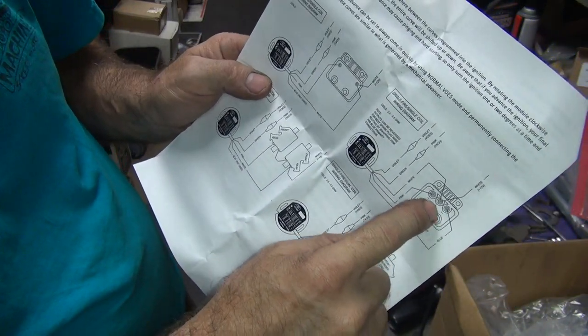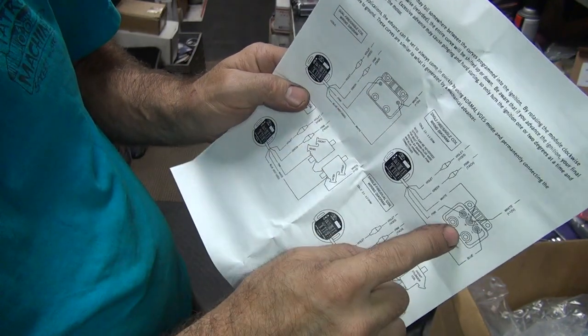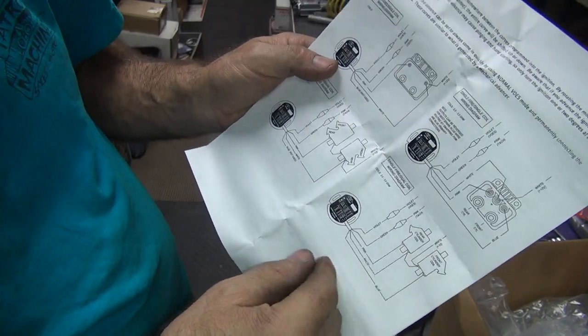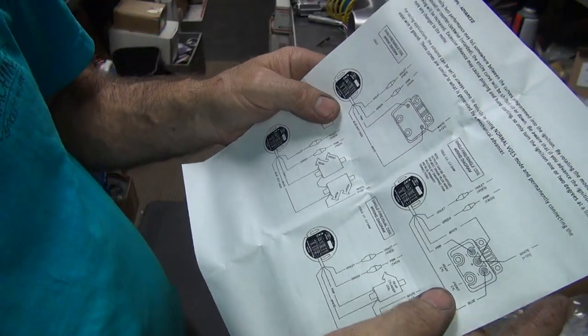So it takes this kind of a coil here. Single fire has three leads. Dual fire has two leads. Dual fire means it fires both at once. Single fire means it fires one at a time. It does not mean it has twin coils. That's not dual fire.